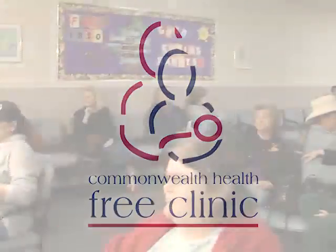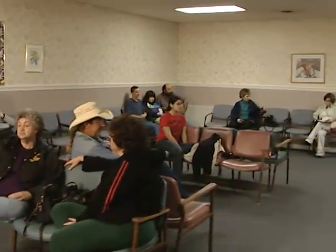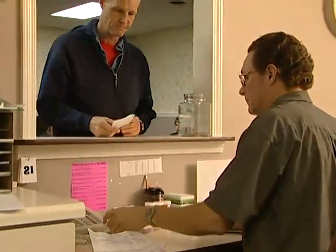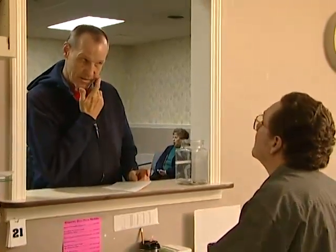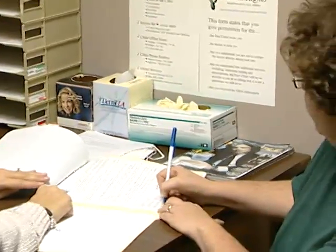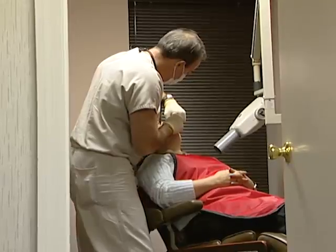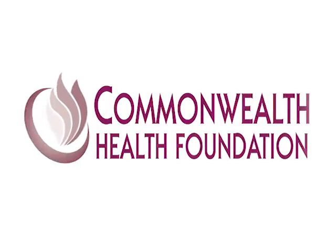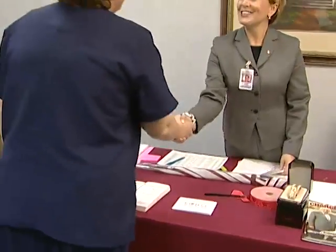The Commonwealth Health Free Clinic continued to meet the medical and dental needs of the working poor in 2004, with total visits to the clinic just under 10,000. Ten new patients visit the clinic each week. Approximately 3,400 prescriptions were filled each month for clinic patients and seniors enrolled in the Senior Medication Program. The free clinic would not be possible without the investment CHC makes every year and the funds raised by the Commonwealth Health Foundation. In 2004, the foundation topped $3 million in pledges and donations that helped fund the free clinic and the corporation's other not-for-profit health care initiatives. Over 3,500 donors have supported the foundation since it was formed in 2000.